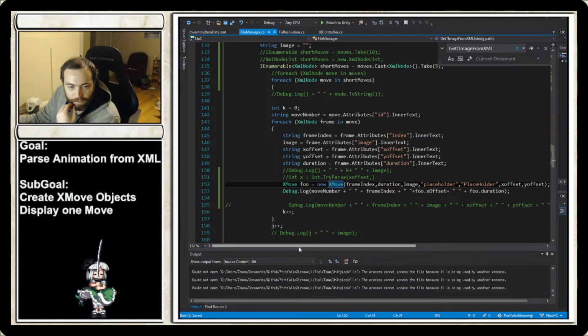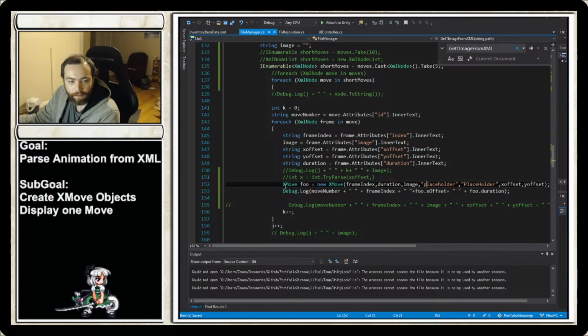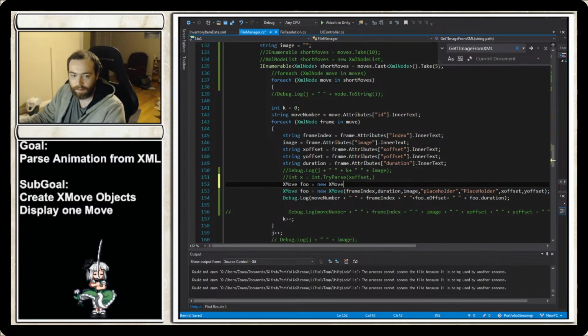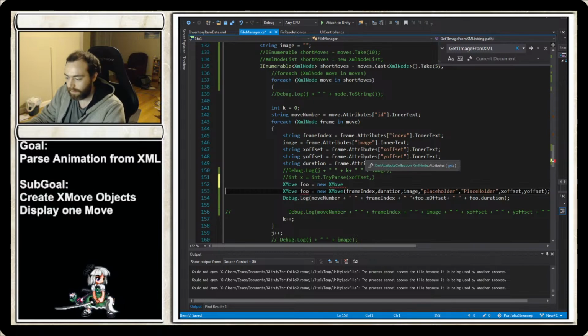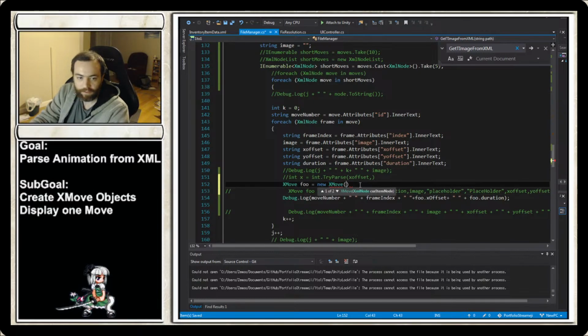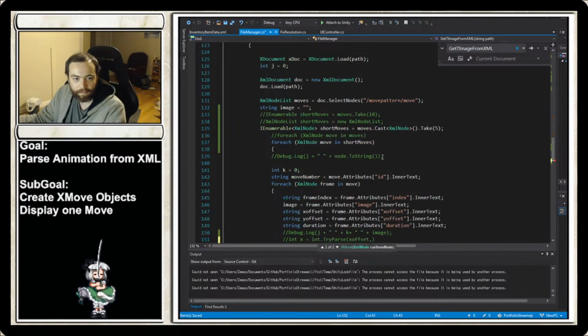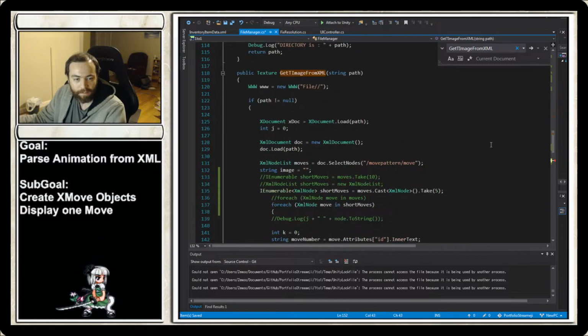Object move. Where? So new XMove. Frame?